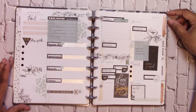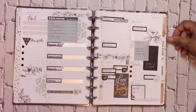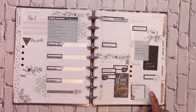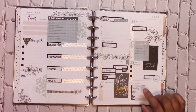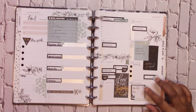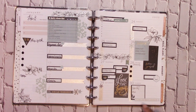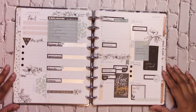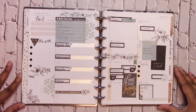These over here are the days of the week, and we have our menu that we will be planning for the week, and each day has its chores that are going to happen on that day, also bills that are going to happen on that day, and on Sunday I have my stay in and relax day, where I do my spa day and I do my planner, and then we have a few quotes here and there, and that's it. We have our washi where we cover up the mood tracker, and I think that is it, guys. So that's how it looks for January.